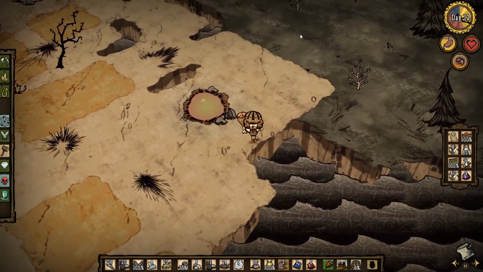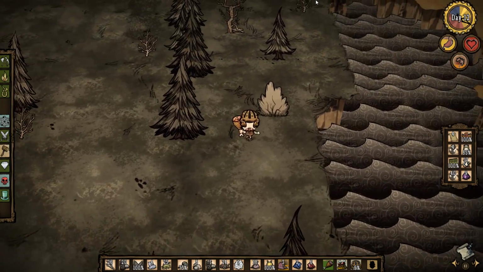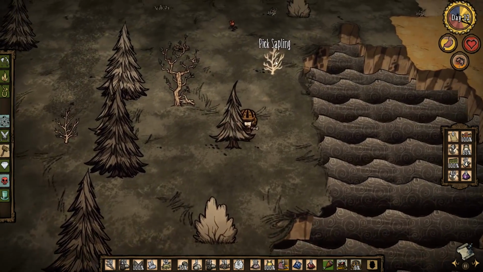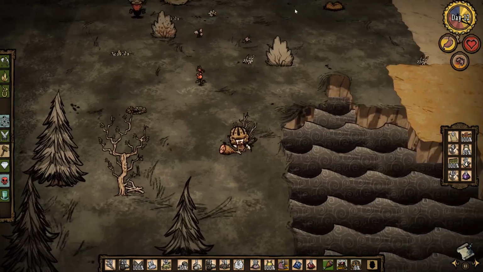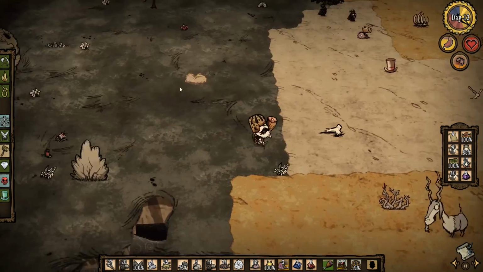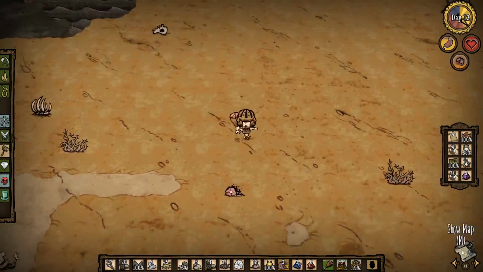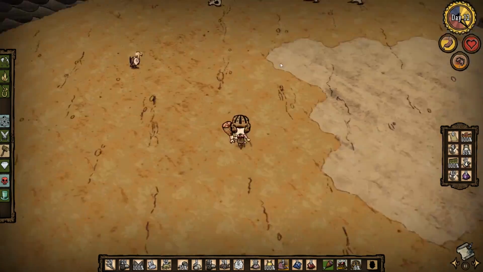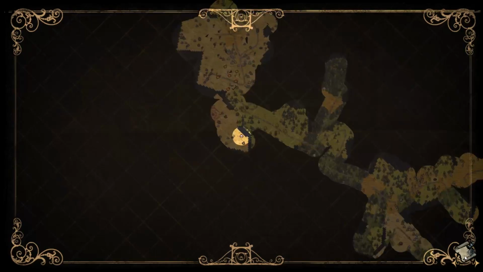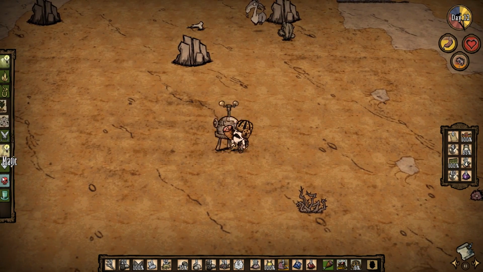Normally, I don't recommend building the Oasis because it's just a waste of time in the sandstorm and you can't wear a helmet in there. And you should just be underground the entire summer anyways. So yeah, I wouldn't do that if I were you guys normally, unless you get a really good wormhole like this. I'm gonna build up right here.